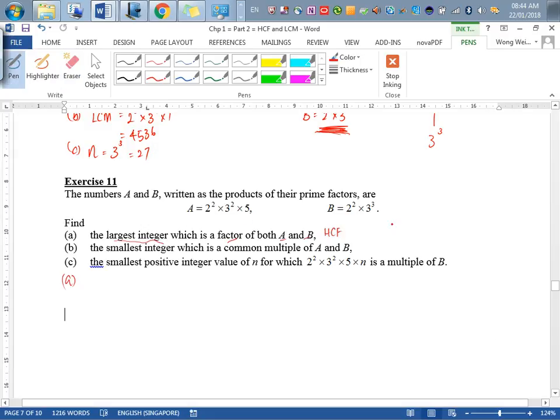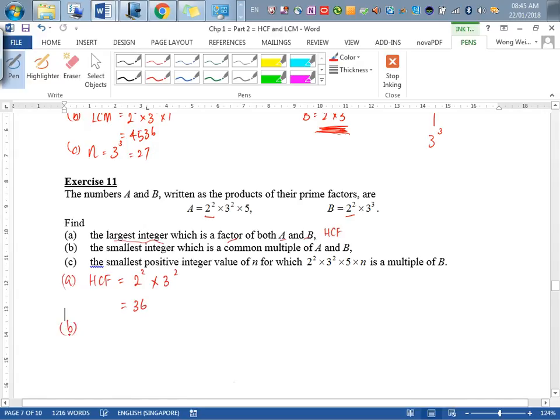Okay? So what is the highest common factor of A and B? We just group out all the common factors. So HCF will be equals to, what are the common factors that we have in A and B? 2 to the power of 2. So write it down. 2 to the power of 2. Any more? 3 to the power of 2. Yes. Times 3 to the power of 2. Because these are the common ones. Now from here, I will evaluate. 4 times 9 is 36. You all get that? Okay?